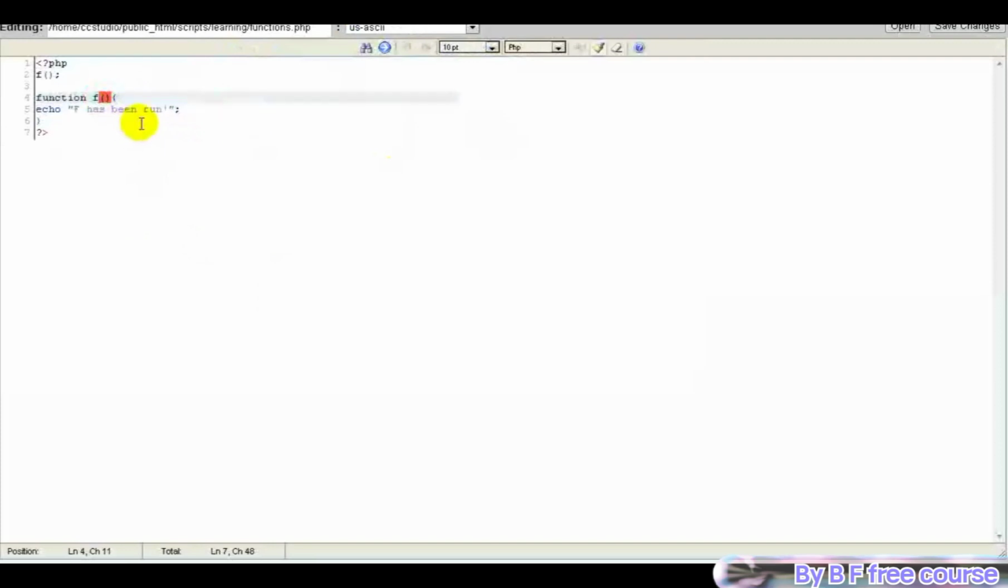We can also have a return, which basically returns a variable. We can include things like this, where we say we want to call something with a variable. We want to run f using this string.